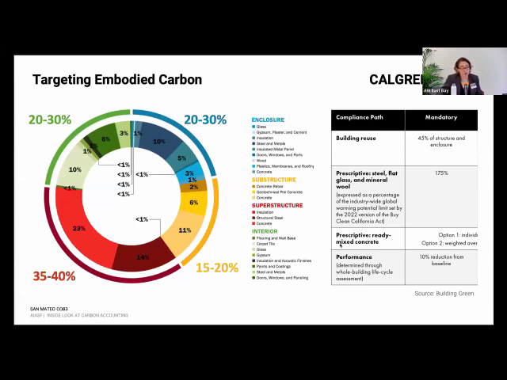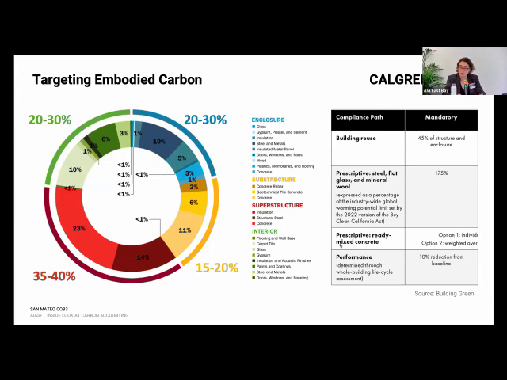And we said to the client, would you be open to low embodied carbon? And they said, sure, if you can keep it on budget. Well, challenge accepted. We love that challenge. So what we did as a team, this and the Cal Green compliance requirements, this isn't going to happen by chance. If you think that you're going to do business as usual and this will magically occur and you'll be in code compliance, you're going to be running into a brick wall.